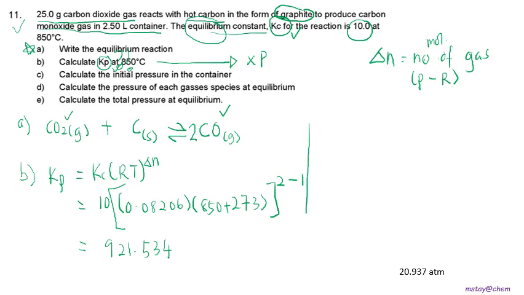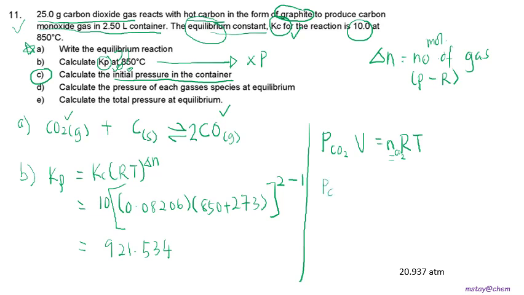Proceed with tutorial question number C. Calculate the initial pressure in the container. So that means we need to know the pressure. And as we know, the pressure is only exerted by substances in the physical state of gas. So in this case, we have carbon dioxide gas as the reactant, so we are going to look for the partial pressure of the carbon dioxide. Because this is a gas, we are going to use PV equals nRT. Do keep in mind that the n over here refers to the number of moles of carbon dioxide, because we are looking at the partial pressure of carbon dioxide.